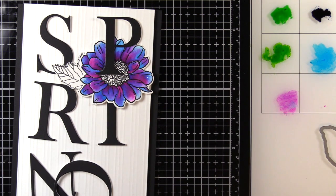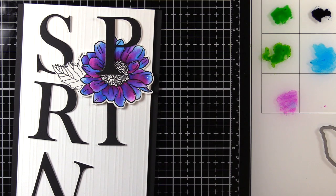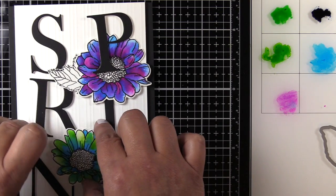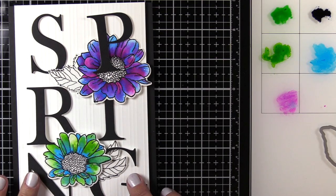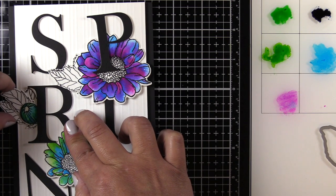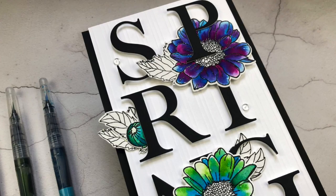Here I was playing around with, I decided to take the leaves back off of the flower and put the leaves behind the G, and then put the flower on top of the G again, so that way you can see things are weaving in and out a little bit more. And I think that just adds more depth and interest to it, rather than the G being on top or completely below. So I just continued to play around with this little bud over here and a group of leaves, and now we have the finished product.